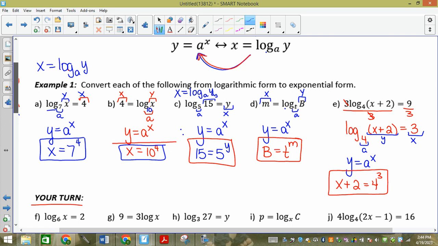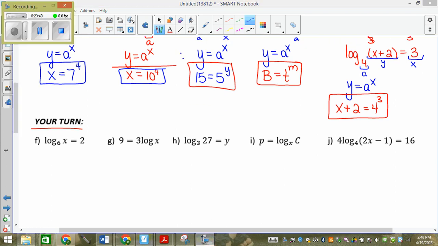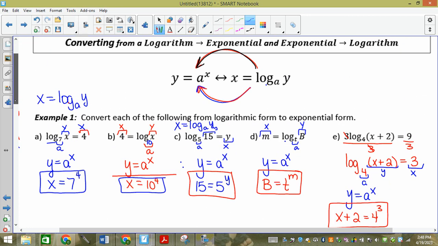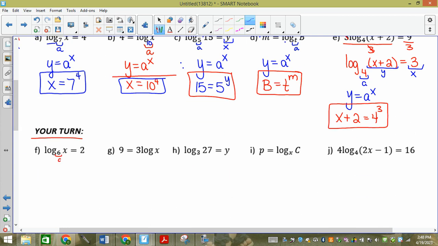Your turn. And we're going to go through them quickly, no dawdling. So we're going to line them up. We have log, and then we always have base a, y, and what's by itself is the x. So this is a, y, x, and then we get in the form y equals a to the x. So we get y is what? X, a is, and then it's to the power of. All right, then we have log base 10. What do I have to do first, though?